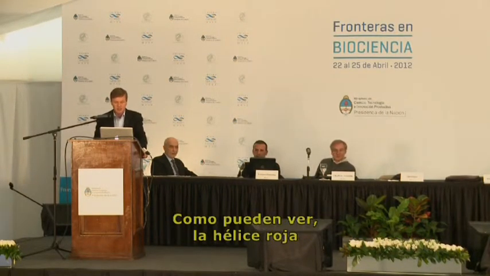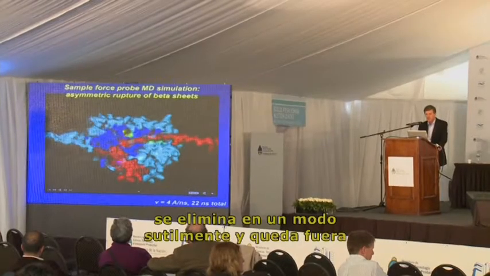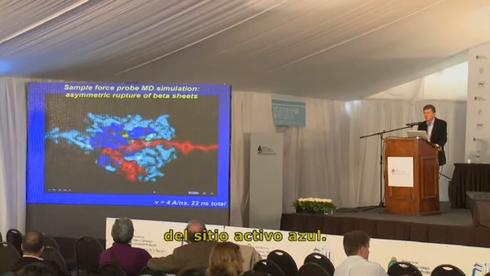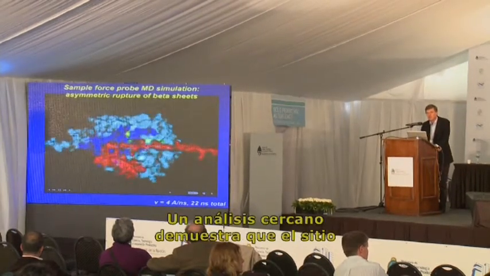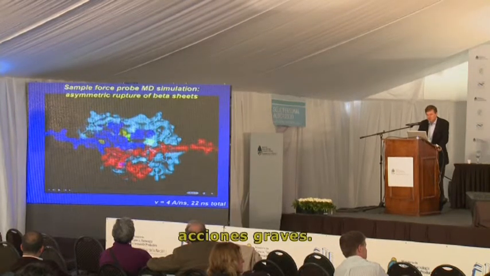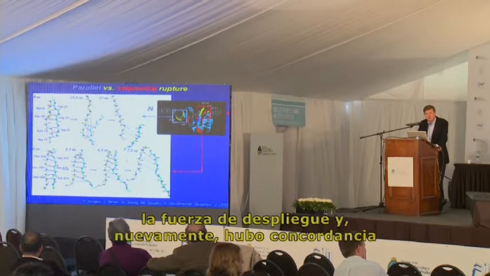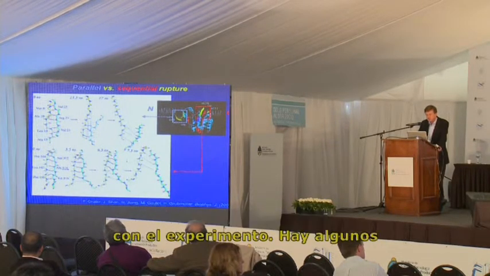And as you can see, the red helix here in the surface plot is very gently removed out of the blue active site, the dark blue active site. And a closer analysis reveals that the site is really virtually unperturbed by this quite severe action here. And in fact, we were able to calculate the unfolding force, and again, it agreed nicely with the experiment.